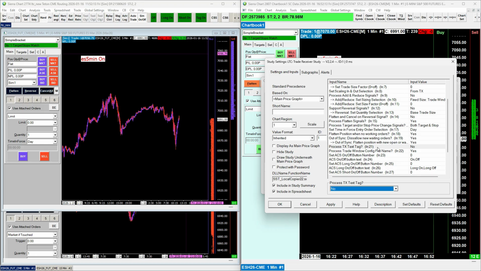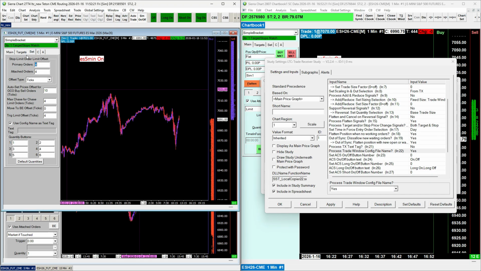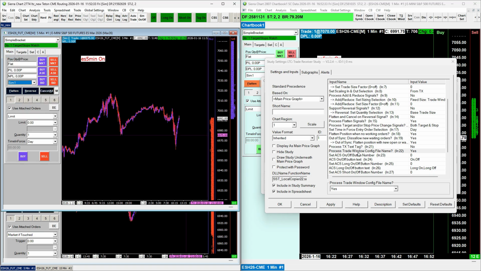Process text tag, process trade window config file. Text tag is something that can be set right here on the transmitter side, and it can be transmitted with those trades, and it will show up in your trade activity log if you use your trade activity log and set that tag.